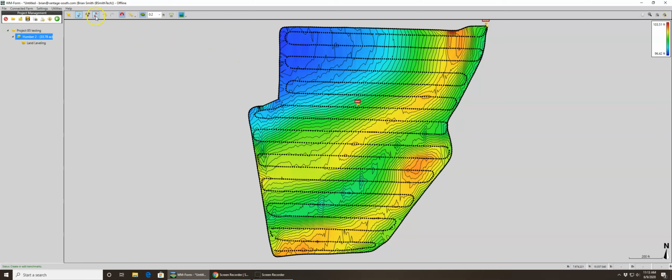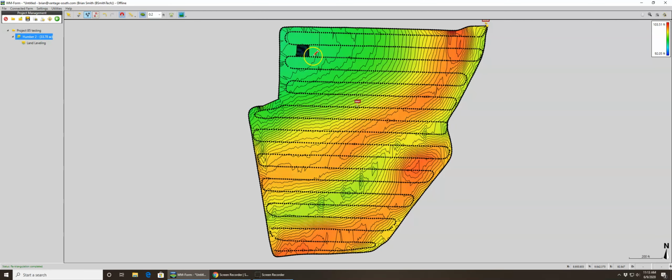Okay. This here, erase surface points if I missed one, looks like. Add survey point. Alright, if I know I have a deep hole or something out here and I want to add a point. Okay, survey point properties. I can select the Z coordinate, the X and the Y will be auto-populated, and the Z coordinate will be populated, but if I know what that elevation is, I can hand write it in here. I just say 92.05. You hit OK, and you're going to get a hole out there. Okay, that is a bogus. I just put that in there for showing you how to do that purposes.